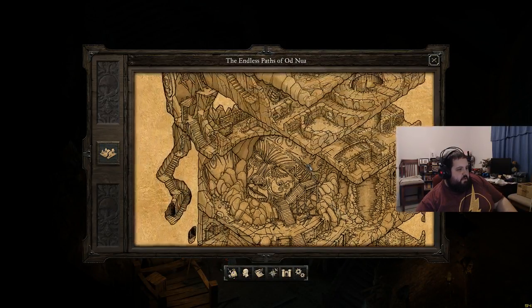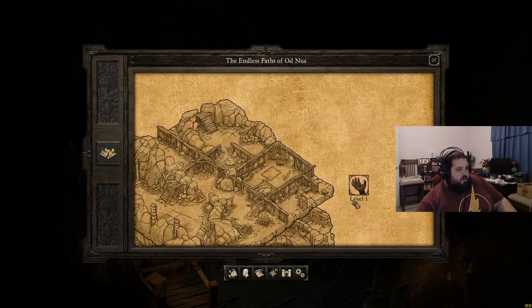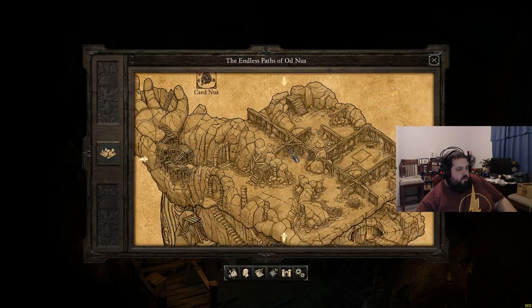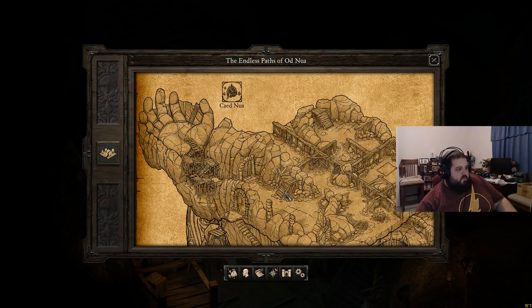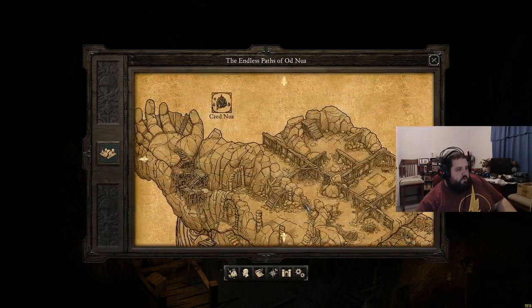So I've gained the ability to fast travel to level 5 and level, I'm currently at level 3. Then there's level 1. But I want to go to, oh cool, see, you can actually see it shows a picture. Here's the head. Here's the hand. The fingers are above ground. Then there's the torso.